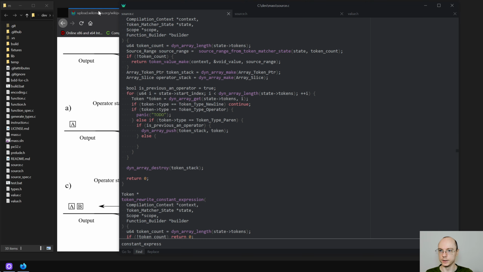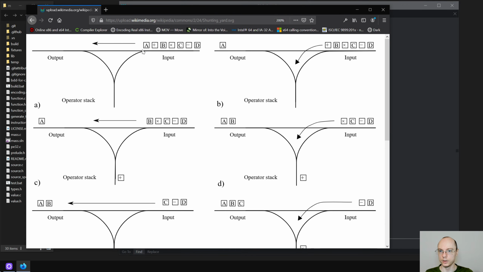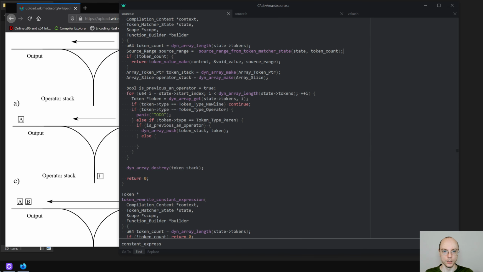So getting back to this image, this will be this thing, right? So we look at something, in this case a is a parenthesized expression, we realize that it's not an operator in this case, and we will just put it in output, but replace output in your head with token stack. This is what we have there. Okay.